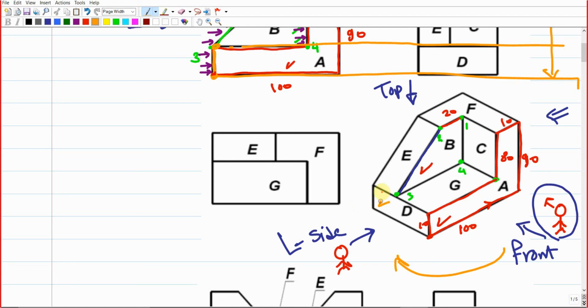You're gonna see D and E and C, right? But B and G will not be seen, assuming again that you're already just holding this one directly in front of your face. So these are the faces that you're gonna see, right? Then your objective is just to represent these faces.